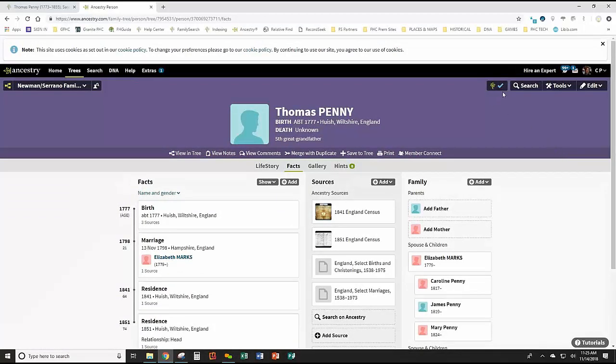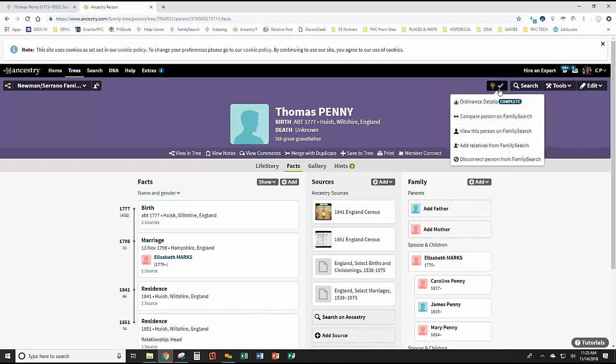All right, so now that he's connected, you can see how this changes up here. There's a little FamilySearch icon, and there's a little check mark. So what does that check mark mean? I'm going to click on it, and it says ordinance details are complete. So this is about temple ordinance work. If they were not complete, there might be another little icon like an exclamation mark or an arrow, meaning temple work needs to be done. You can reserve it. There could be different little icons here. The icons next to the tree are just going to tell you what the status is as far as temple work goes.